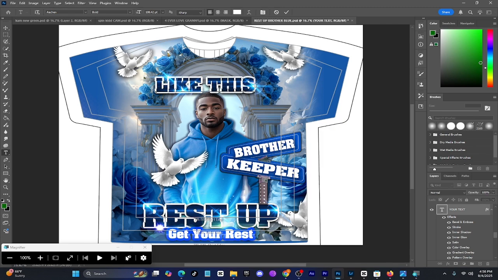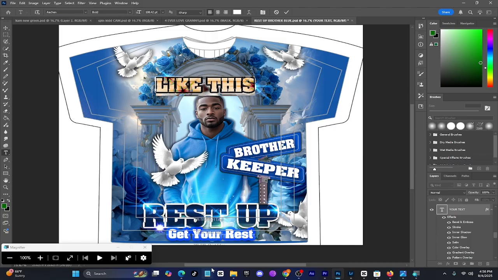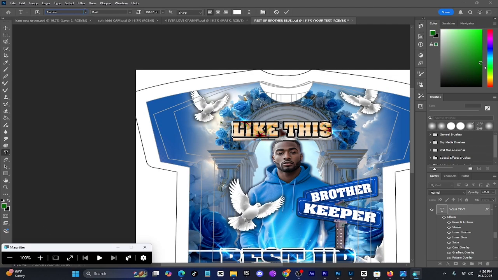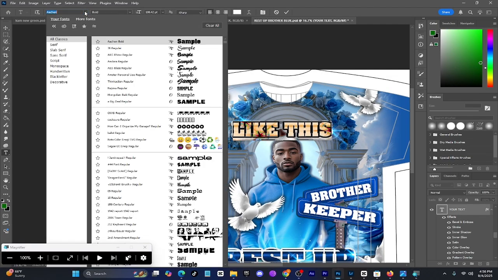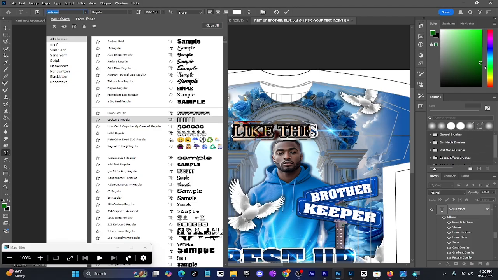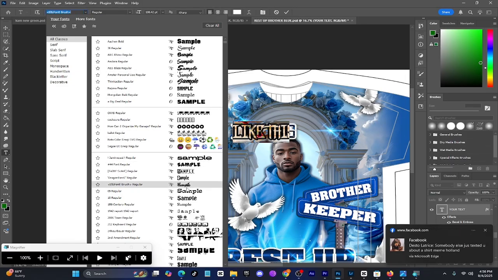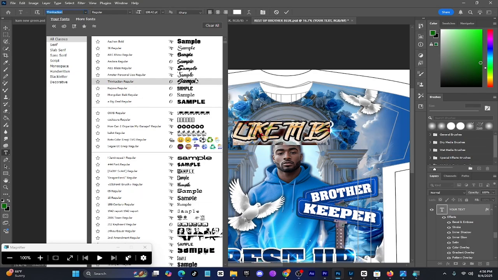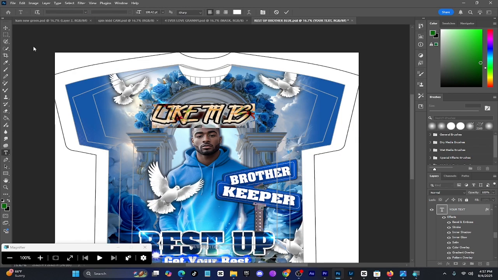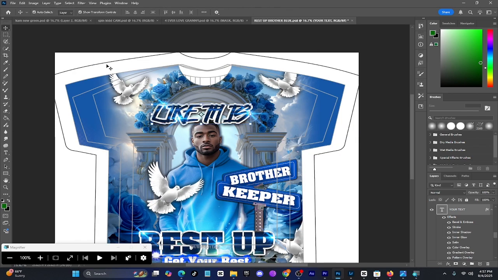And then you can also change the fonts up here. When you're on your text tool, we're going to go right here and change the font. Now watch as I move over this, the font automatically changes. Let me see what the new font is. So you can change the font and the text very easily. And you can also move it around. So you want to be on your selection tool, right?